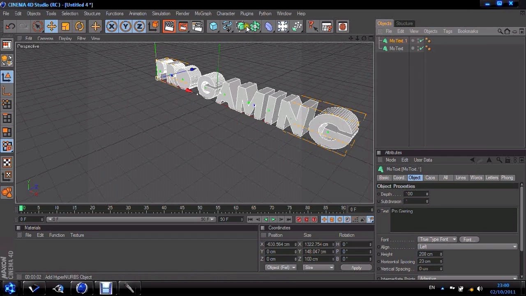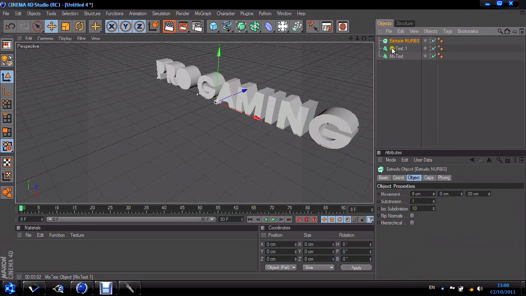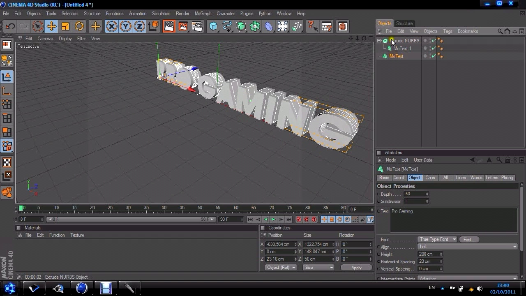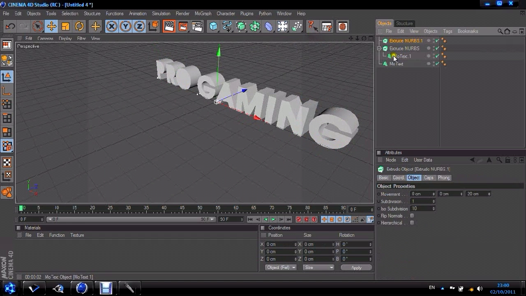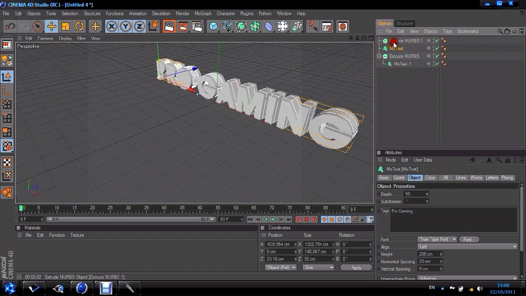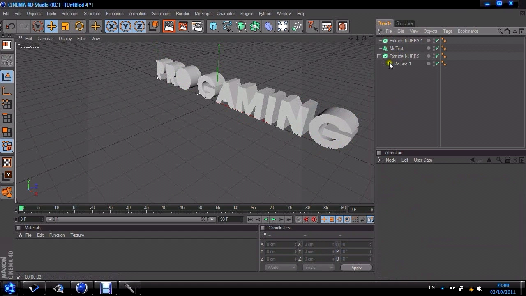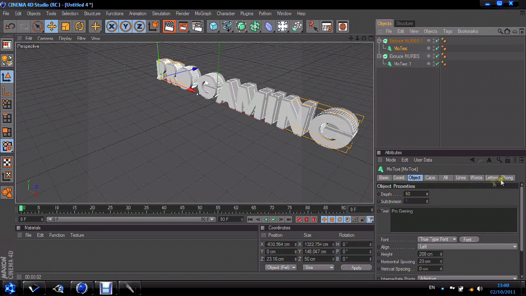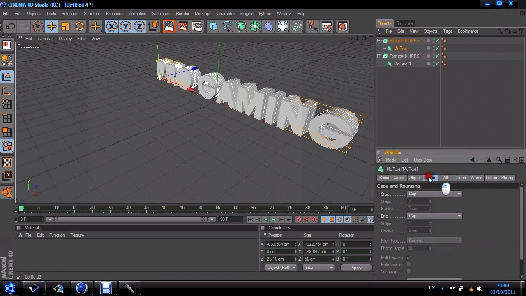Then you go on each one of these. You hold this, go to extrude nodes, drag and drop it so the arrow points down. Same with that one. Extrude nodes, drag and drop it so that one points down. You have two of them there. There we go. Okay, with this MoText, you go to caps, fitted cap, and then on the end one, fitted cap. Change each radius to 3. That's on both of them.